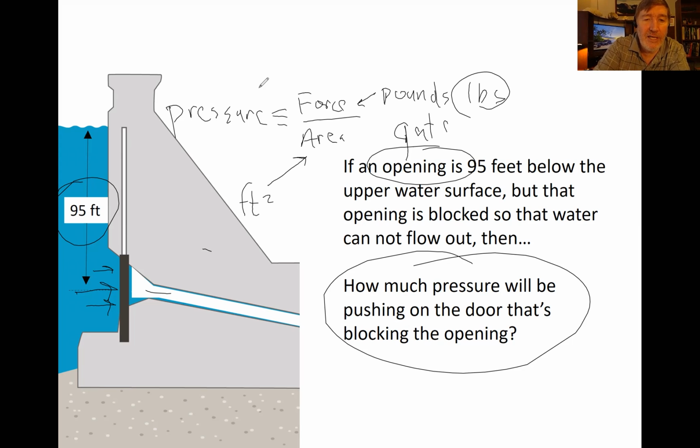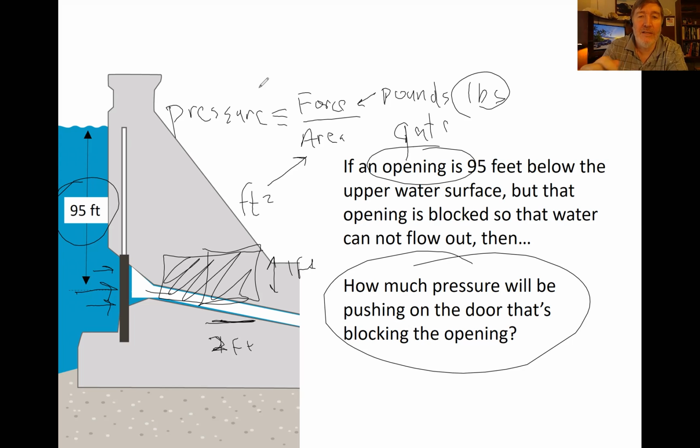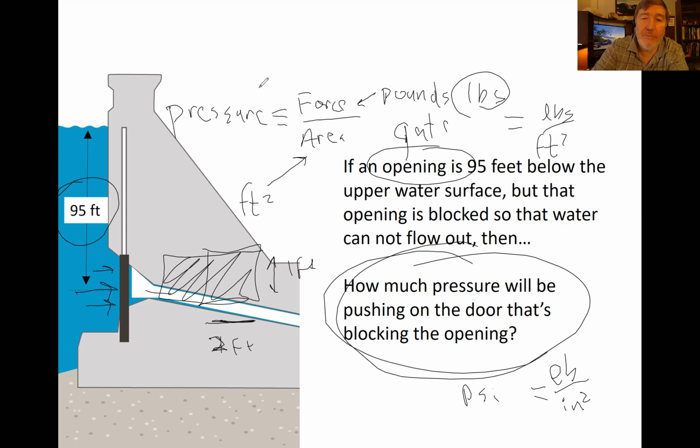Okay, so let's say you got a hole like this. And if it's 1 foot wide and 1 foot tall, then it would be an area of 1 square foot. But if it's 2 feet wide by 1 foot tall, so it looks like this, then the area of that would be 2 square feet and so forth. Okay, so pressure is usually given in pounds per square foot, but sometimes it's given in pounds per square inch, which is also sometimes called PSI. That means pounds per square inch. Okay, so when I asked you how much pressure is pushing on the door, the first thing I'm going to need to tell you is whether I'm interested in using pounds per square foot or pounds per square inch.